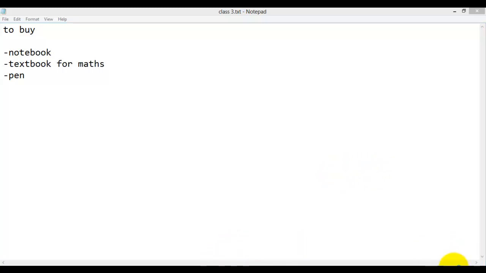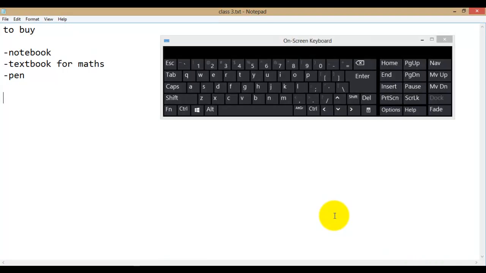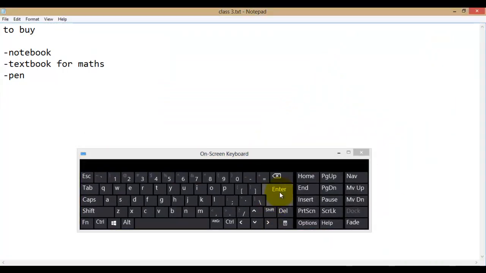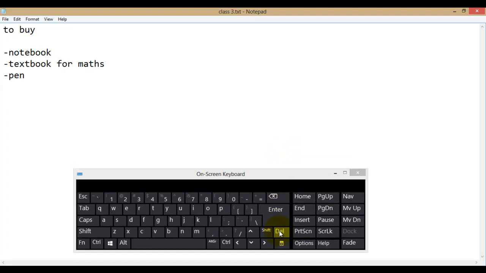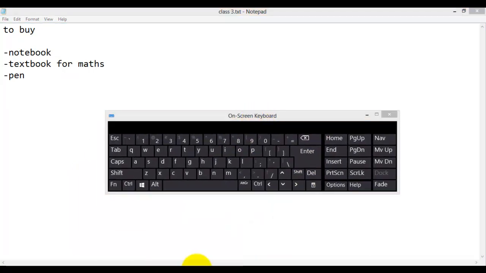Let me open this keyboard. Okay, this is the backspace, and the one which you have in keyboard, we have delete key over here, but here on the on-screen keyboard we have delete key over here.